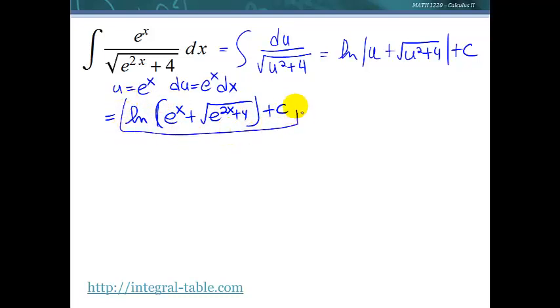So there's my solution. Now sometimes an integral table is helpful. Sometimes it's easier to just calculate and not bother with going to an integral table. Sometimes it's even hard with an integral table, and we sometimes use a computer algebra system, and that's what we're going to look at next.